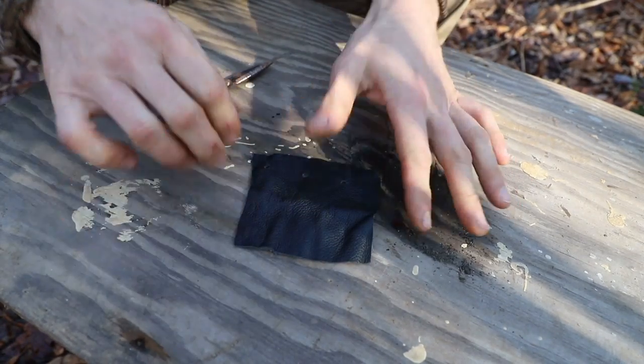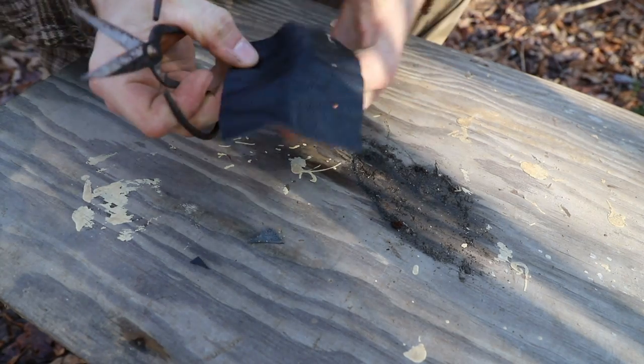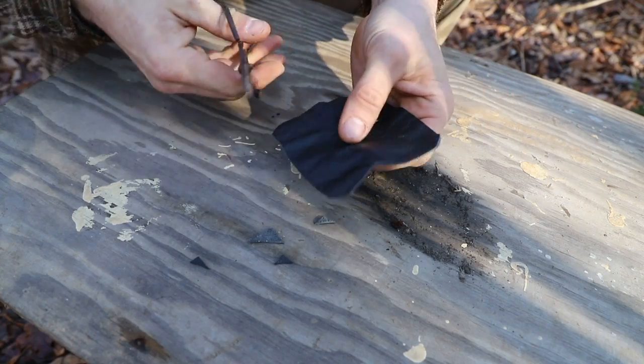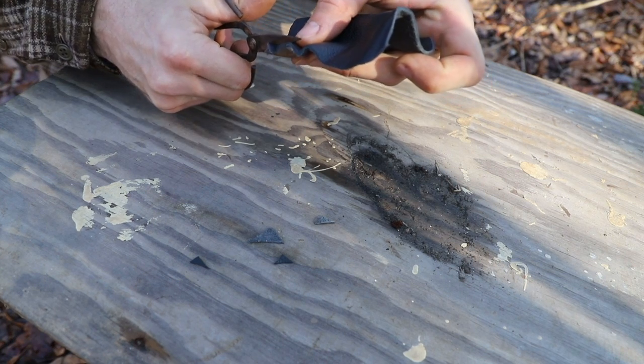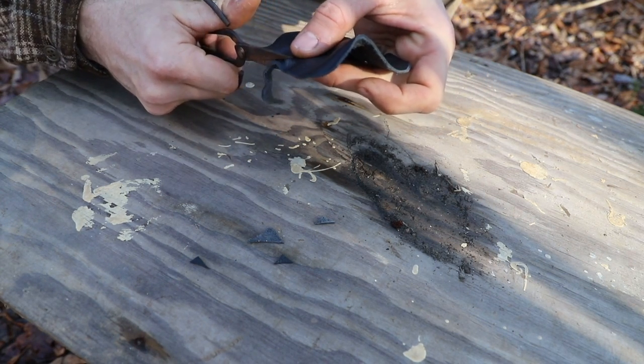So we're going to start with just this 3x3 piece of leather, and what I like to do is I come in here and I'm just going to knock these little edges off. Okay, you don't have to do this, but I think it makes it visually a little bit easier to do. We're going to come in on one side and then we're going to just start to cut a spiral. Now make sure that the thickness is how thick you want that lacing to be as you go along.